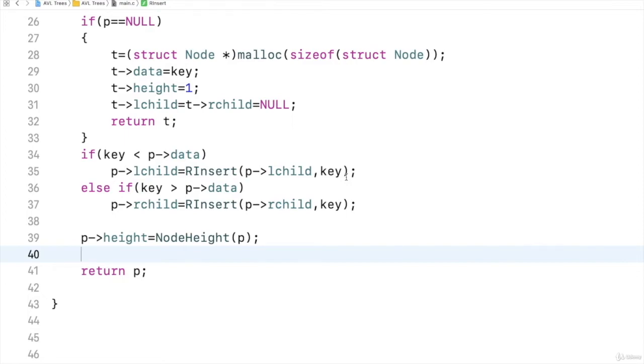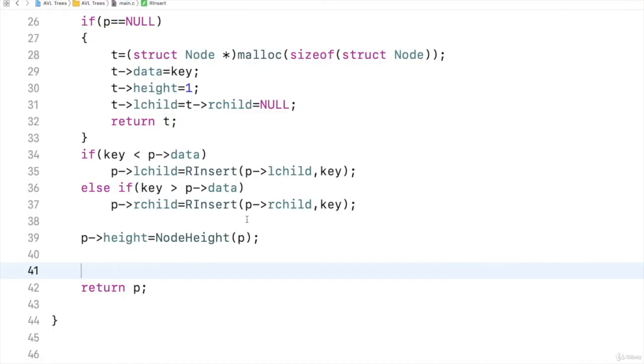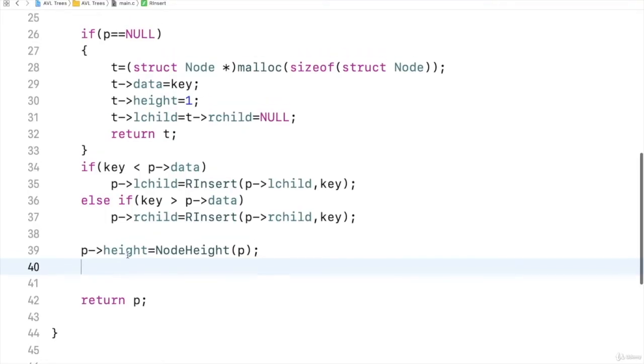So for performing rotations, I should check the balance factor of each node, then perform the appropriate rotation. For this, after updating the height, I should know the balance factor of node P. I will write down the rotation function for two cases, that is LL and LR, then the remaining two are similar only. So let us write down the function.